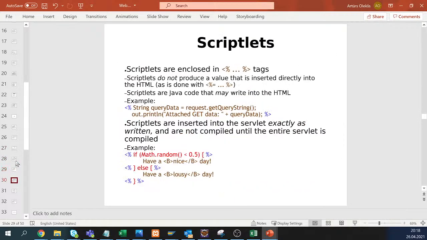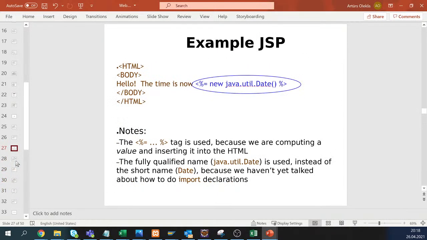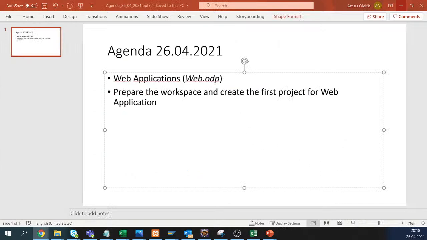Okay, maybe we will continue in more detail about it during the next theory session. Right now I would like to do the setup and show you how we can proceed with the creation of a web application.